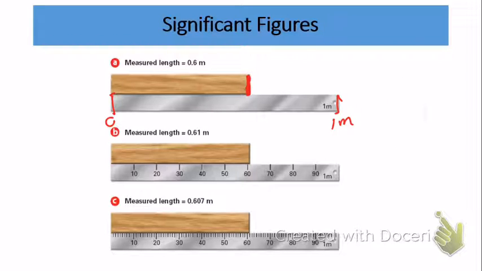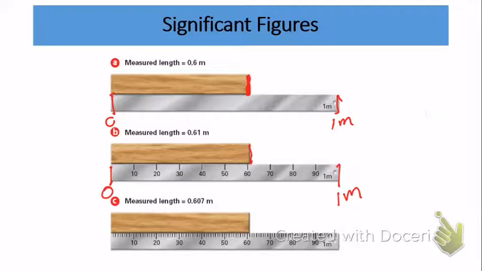So let's say we're going to get a better meter stick, and this time it's going to divide into smaller units. So we still know that this is the 0 mark, and we know that the end is 1 meter. But now notice that we divide it into 10. So we got 10, 20, 30, and so forth, okay? So now we can get a better idea of what this measured value should be, okay? So that's the end of the stick. Actually, let me erase that to make it a little bit clear here, somewhere in there.